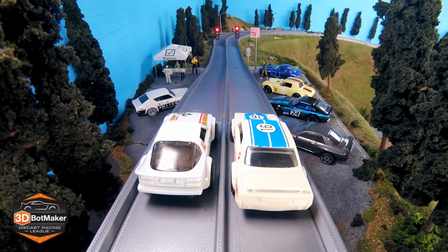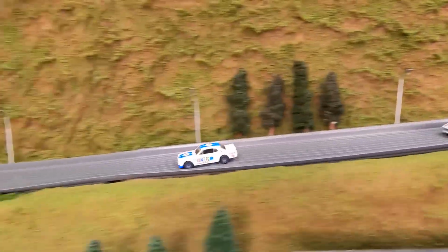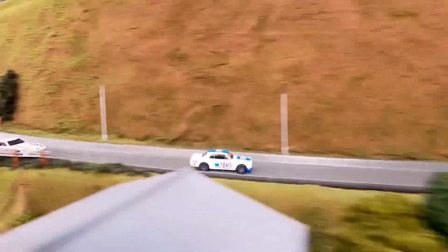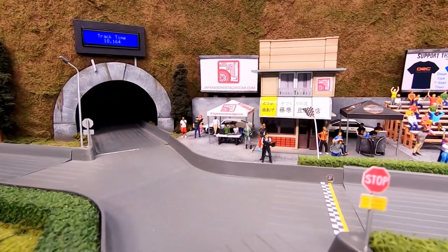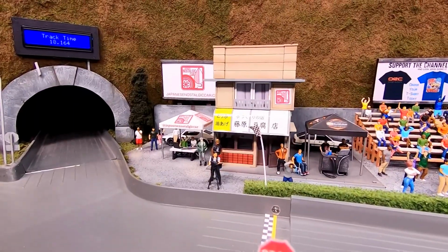Well, this is it. Race point for Kerry Shu. If she wins this, she will be the JNC champion. If Sinensky wins, we go into a final race. Kerry Shu taking advantage of being on the inside lane. She's looking fast out there. Let's see if she can make it clean through McLeod straight. This is where she's been having problems. Ryan Sinensky not far behind. Kerry Shu through the final corner. I think she's got it. Here she comes, and Kerry Shu makes a comeback and wins the JNC championship in a tiebreaker round.